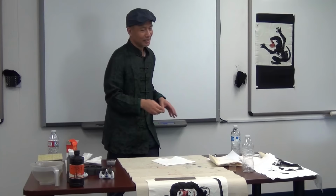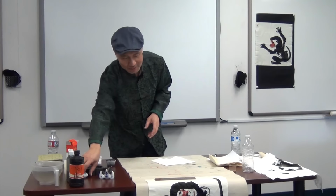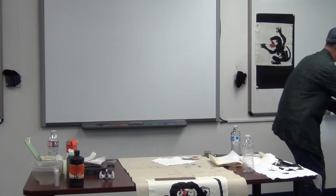Thank you for reminding me. The Chinese painting is not complete without the artist's signature and the seal. So I'm going to sign and stamp it. Do we have ink? Yeah, we do, but we don't have a chop there. But okay, I'm going to show you how to do it. Look at the one in the middle, the circle one, the red ink there. This is how I do it without a real chop.